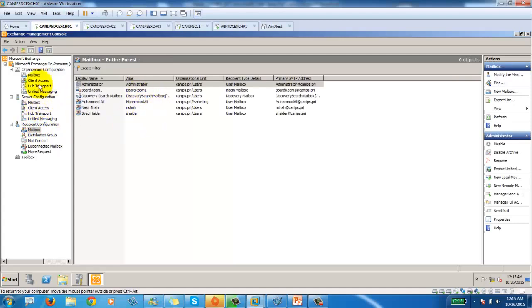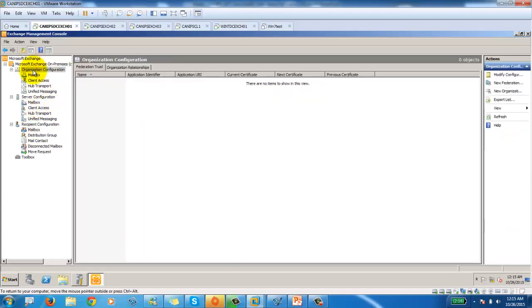Later on we're going to go into this, but now let's quickly go through each and every option within Exchange. In the last video we created 2 users and did a test of basic mail flow. If your mail is flowing internally, it means that your Exchange is working fine. Now let's quickly go through Exchange configuration and options here.